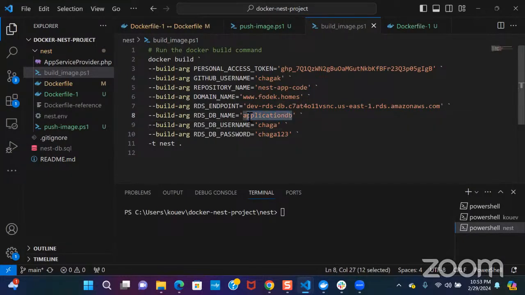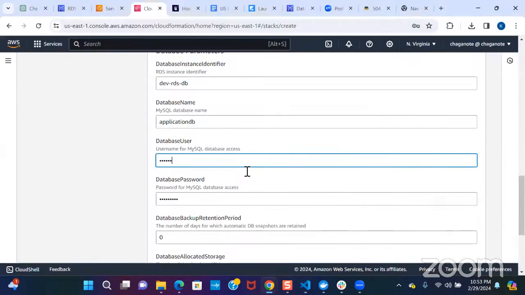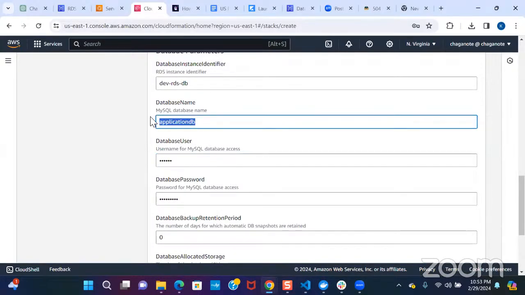The application DB. Right. Your username and your password.